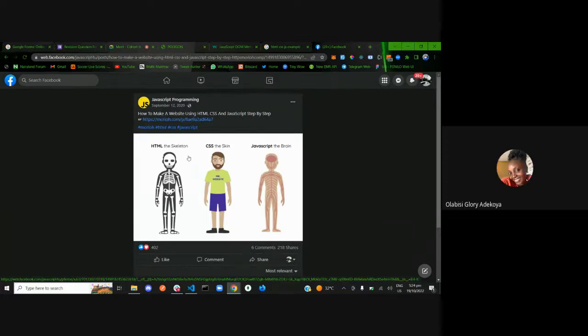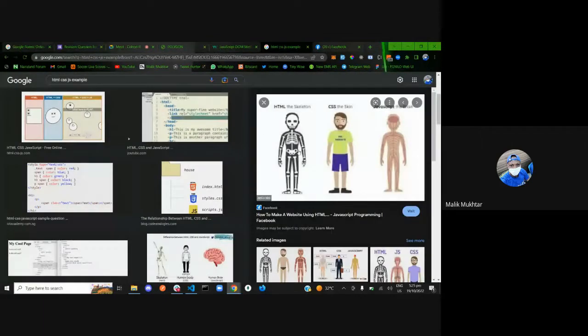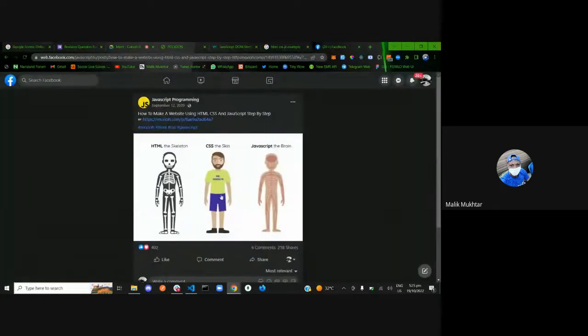Yes. So this is basically what a web page is like. Now HTML is just like a skeleton, yeah. Then those are our HTML tags, p tags, h1, h2, and so on. We can see how ugly it looks when you put only HTML on a web page, yeah. So now when we give it CSS, it becomes more beautiful but not functional.